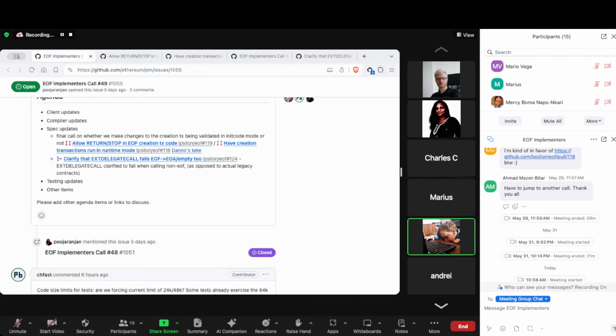Yeah, I think, go ahead. Yeah, I mean, this is also part of a problem about the gas schedule, right? I think a lot of things should be revisited in EOF because the gas pricing is the way it is because of the way the EVM currently is, and things like pop and swap can really be 1 gas or something. They shouldn't be much more expensive.